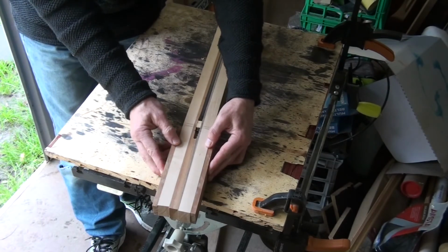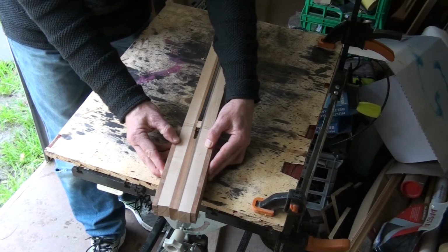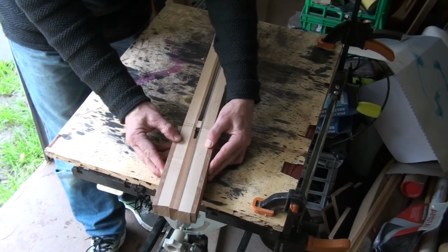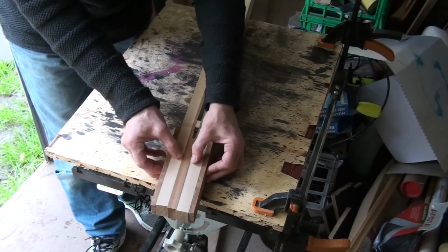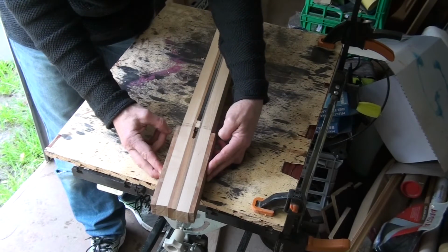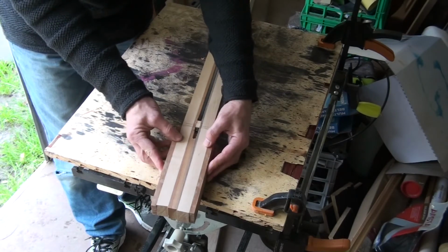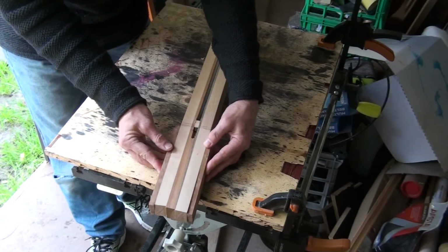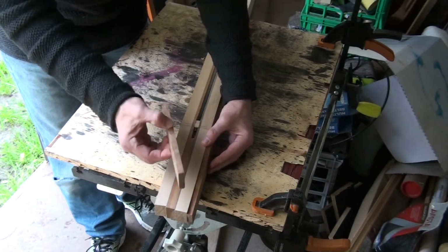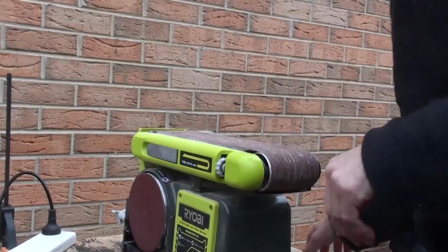It would be alright with normal keys, but this isn't going to be normal keys. I've got gearless tuners, Steinbergers, which don't take up much room, which is why I'm actually able to have a slim headstock. But I just want it to be a little bit thicker. So I think if both these pieces were half as thick as they are now, it would be good. So what I'm actually going to do is just go on the bandsaw, cut one of these in half, and then sand it and see what it looks like. I just thought I'd show you this.